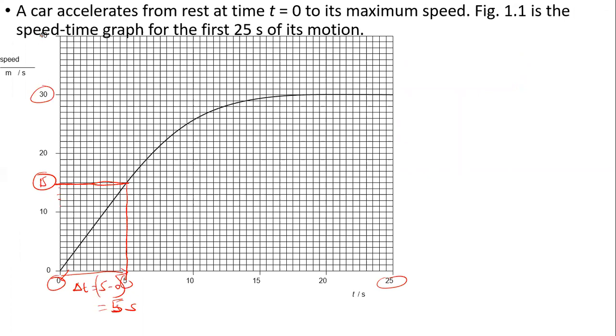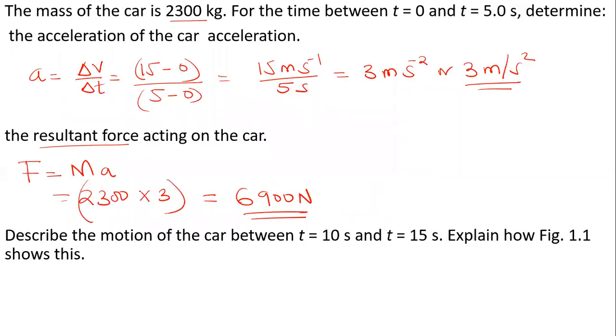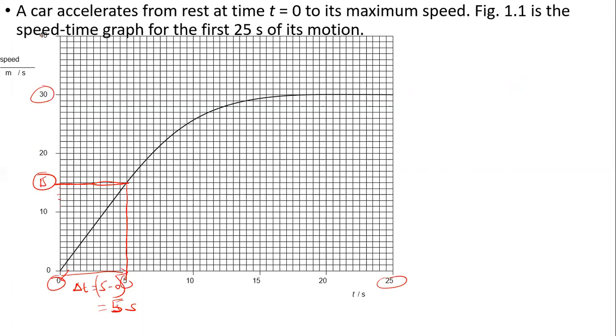Let's go back to the graph. We are looking at t equals 10 seconds and t equals 15 seconds. Now, looking at the shape of the graph, from t equals 10 to 15, please make sure again you draw the straight line and mark them. T is equal to 10 is that, and then at 15, we are at this point. Please make sure you draw the straight line so that you see the portion you're supposed to be describing. So that is the portion I'm supposed to be looking at.